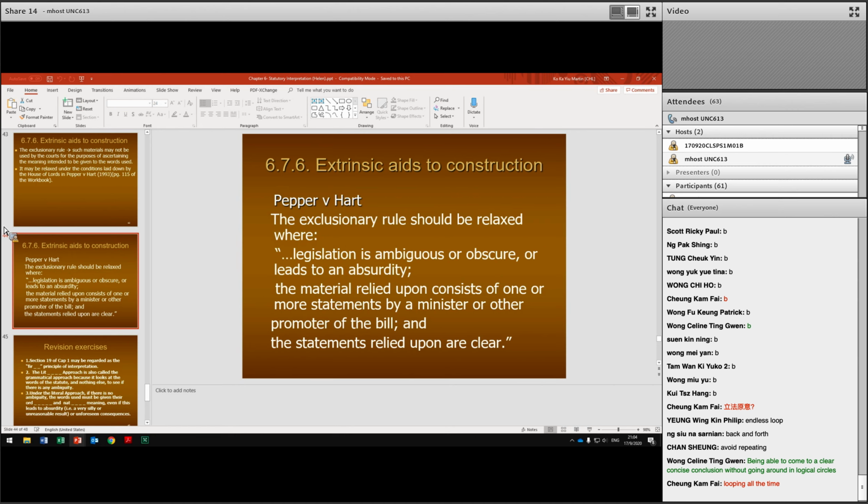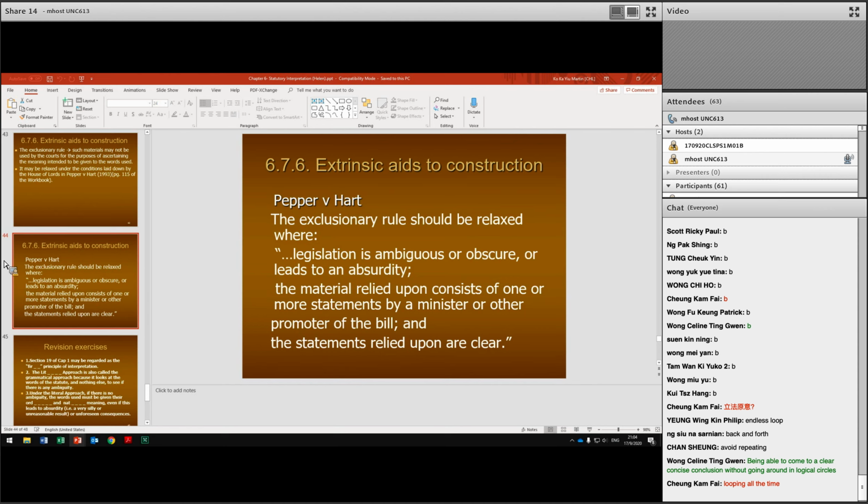Usually, because there are simply so many articles and so much material relating to the legislation. For example, when we have a new legislation, so many people will comment on it. So usually, you simply cannot cite those comments because they are not authoritative. They are not from government officials, so they cannot be relied upon.